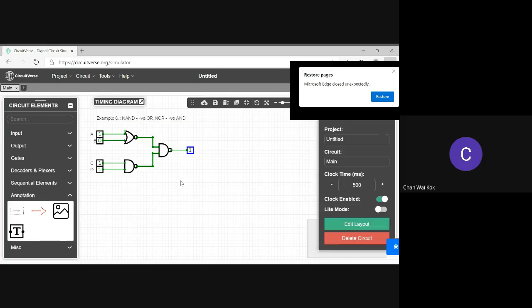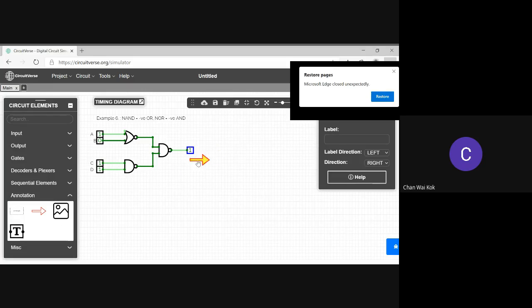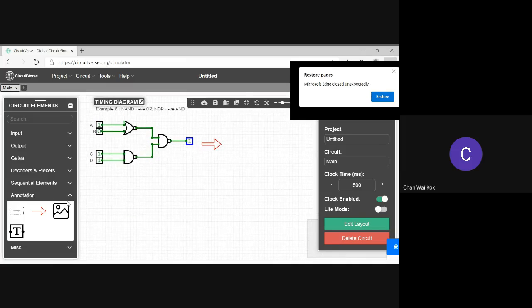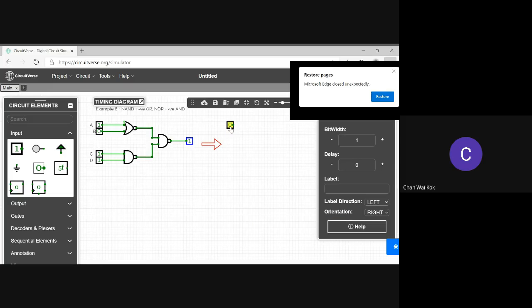Okay, so we're going to change this circuit. We're going to say NAND is equal to negative OR, isn't it? So we're going to change this one to become this one. So it will look like this. I have to draw everything all over again. Can we cut and paste? Cannot. Okay, never mind, we draw again. Have to draw fast.